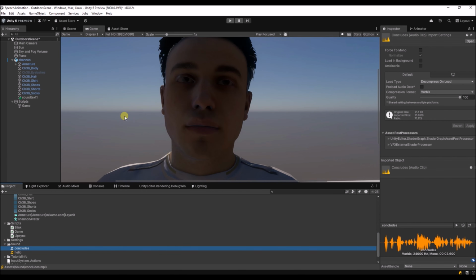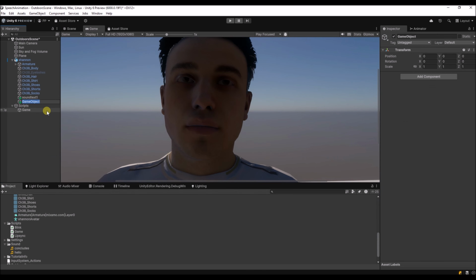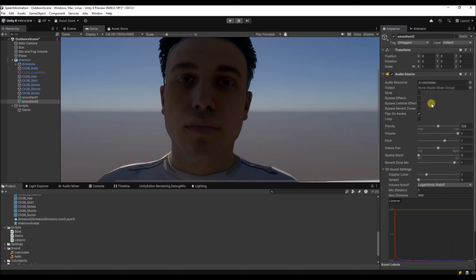Now we can add a second text to be played by the guy. We can create a second object over here, call it sound text 2, and we add this new audio file to it. Don't play it on awake.